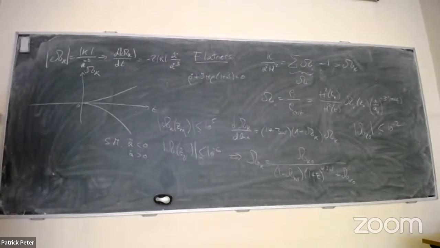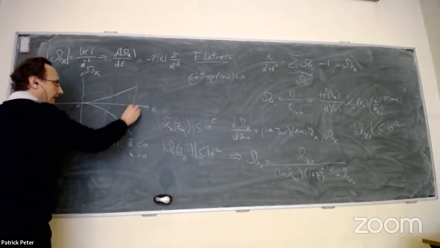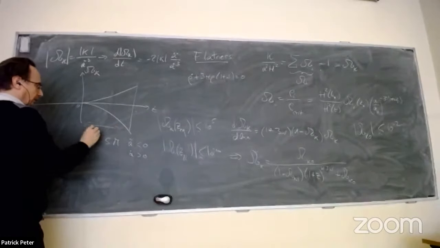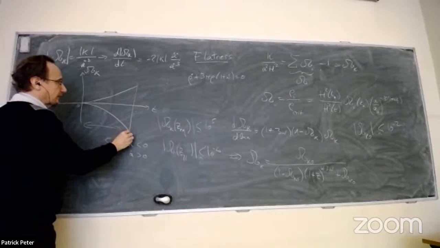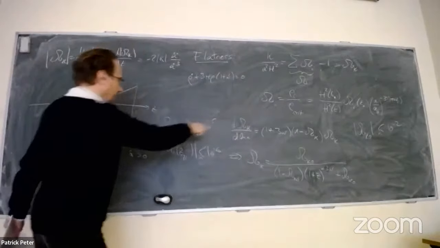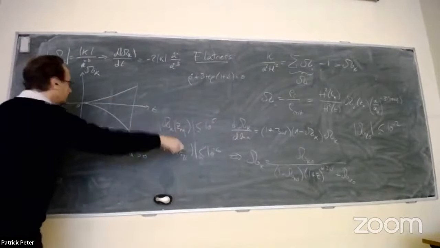Then you see that you're having this, and the problem is, of course, that you started from, I mean, that's been quite a while, like 14 billion years, and you started wherever, and you end up with something that has to be less than 10 to the minus 2. So this is exactly what I drew here, right?